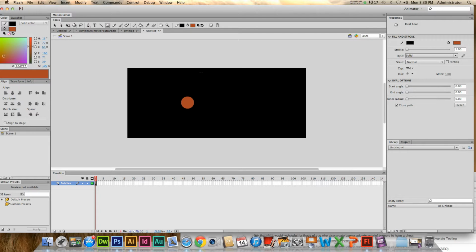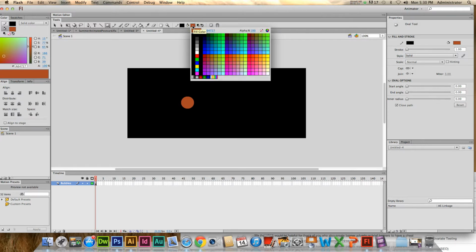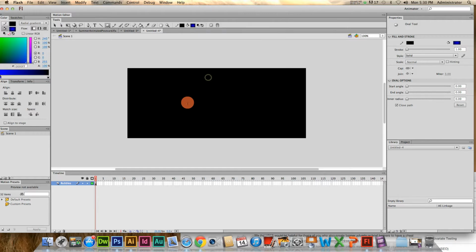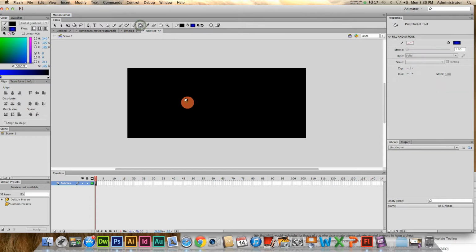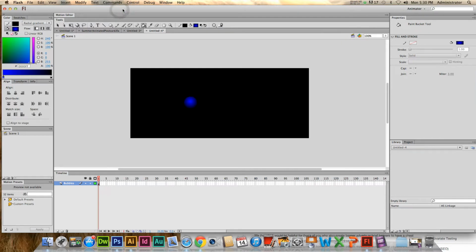Now, you're going to notice that it creates this brown flat color. In order to change this, Adobe Flash offers some options here. Since we're making some bubbles today, you could choose these blue bubbles right here and click on the 3D color and spray paint it blue, and this gives it a nice 3D effect. But you can also create your own gradient, and we'll get into that in just a little bit.